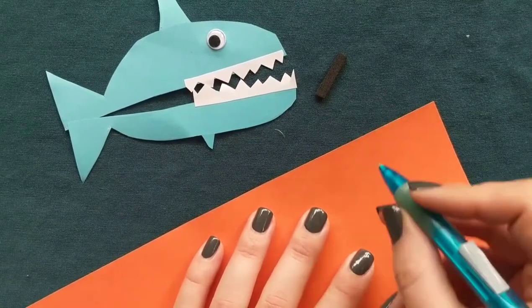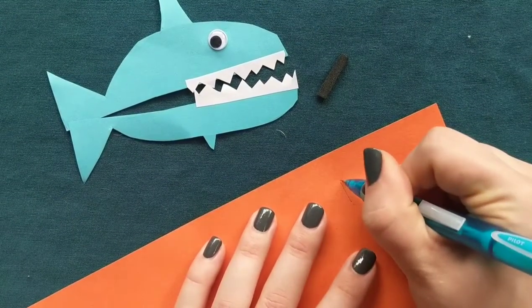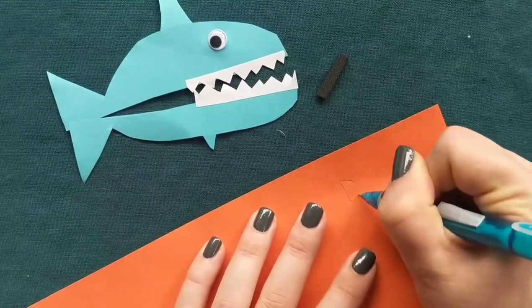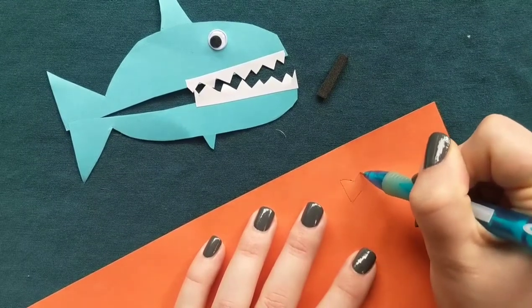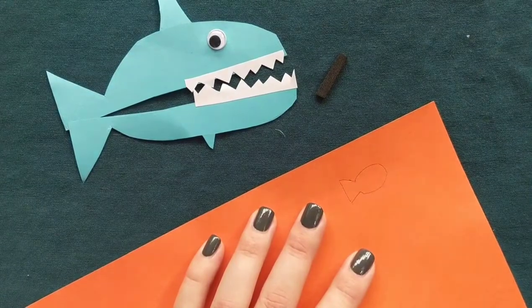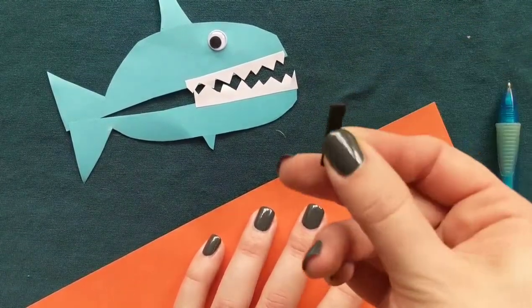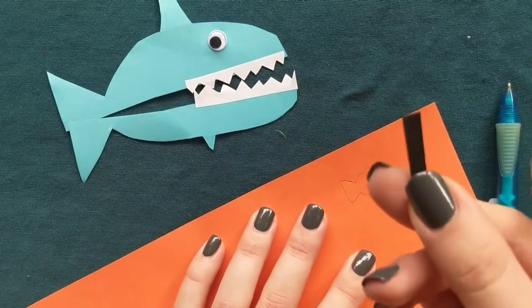So to do that, we're going to grab our orange paper. We're going to draw a straight line, and then we're going to kind of make a triangle, but not all the way out from that, and then make a big oval that connects to the triangle, and that's our fish shape. And then we're going to cut it out and glue it to our little piece of foam so we can put it inside of our shark's mouth.